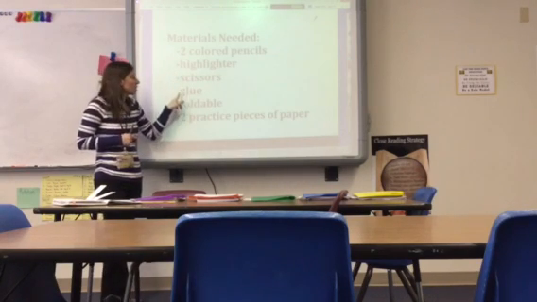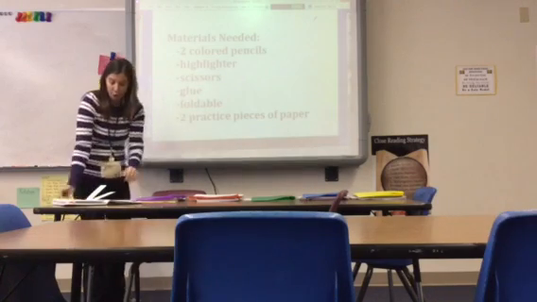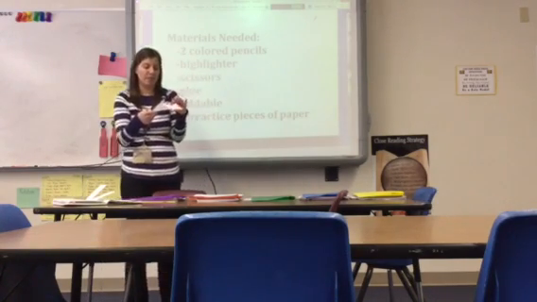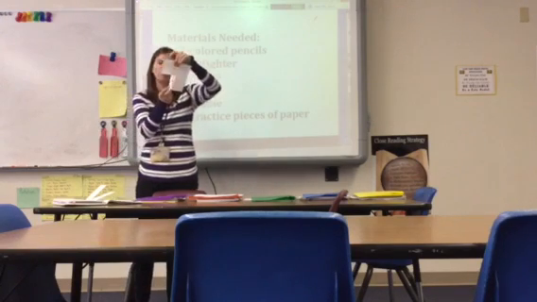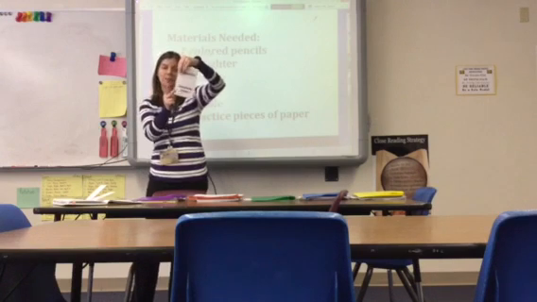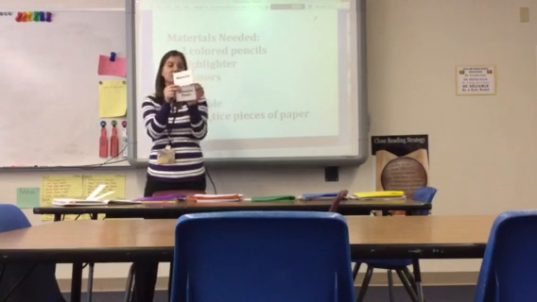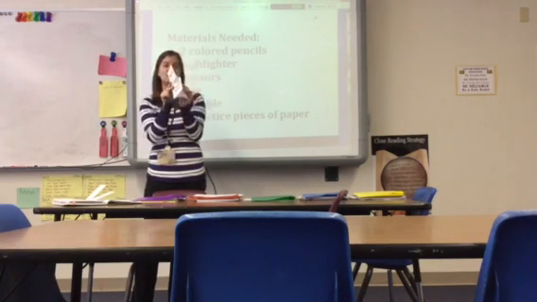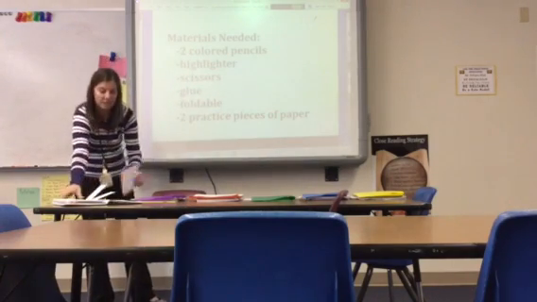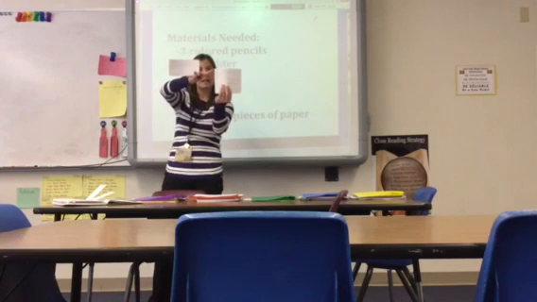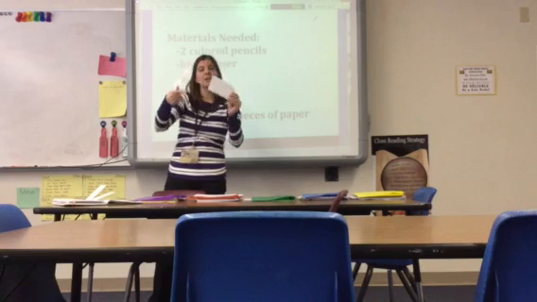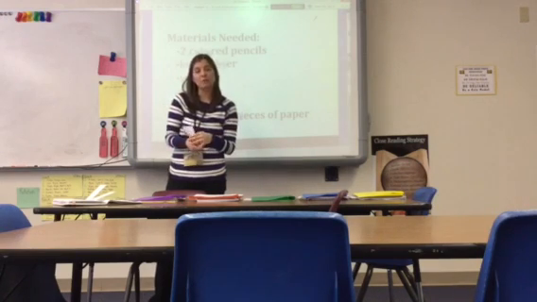You need scissors, glue. You need the foldable, okay? These papers should be on the side table if that's where the sub put them. Your foldable was a sheet like this, and you will fold it on the black line, take your scissors, then cut on the dotted line, so then it has 2 flaps. You also need the 2 practice pieces of paper. One says opposites at the top, the other says absolute value at the top. Pause this video now and get all of your materials ready.